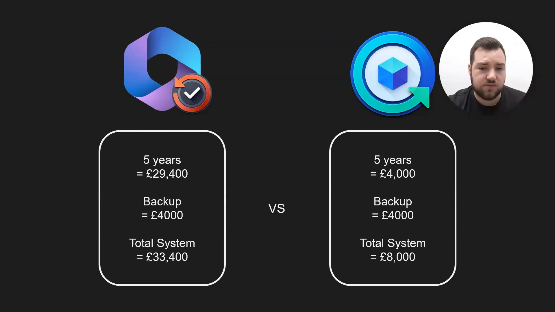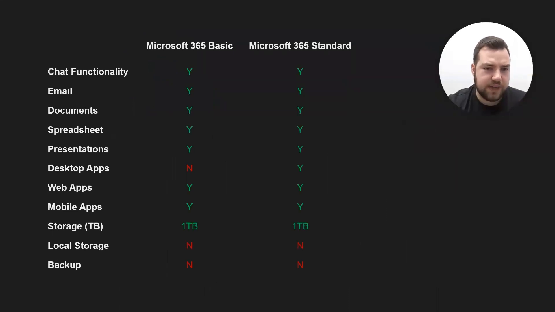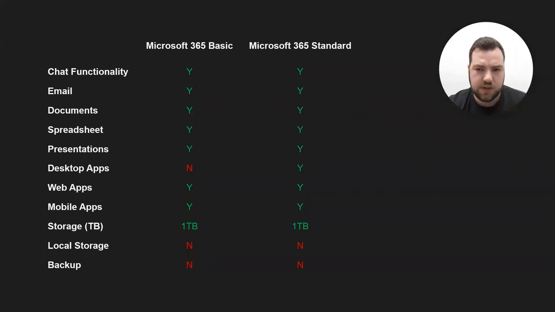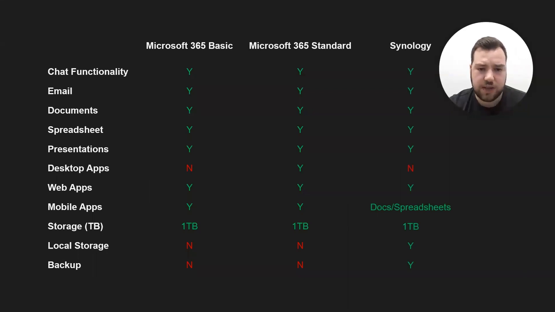This is obviously a good thing long-term, but if you're only going to use it short-term, the monthly cost is probably better because you'd be spending £8,000 upfront versus less. Looking at the two Microsoft plans: the Basic plan gives you pretty much everything apart from desktop apps, with no local storage or backup; the Standard plan adds desktop apps but still no local storage or backup. Synology offers similar capabilities to the Basic plan — mobile apps for docs and spreadsheets, about one terabyte of storage, plus local storage and backup capability.